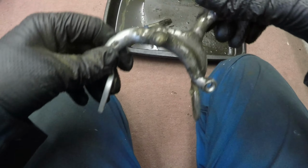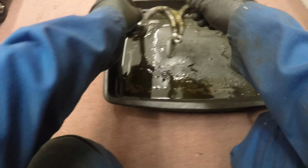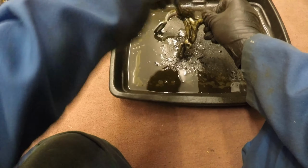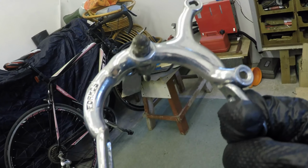Let's give this brake caliper a bit of a clean. Mind you, the petrol's not very clean. Oh Lord, it's bogging. It's like tar. There's a nice polished caliper now. We'll leave that to the side until we get the rest of the bits sorted out.